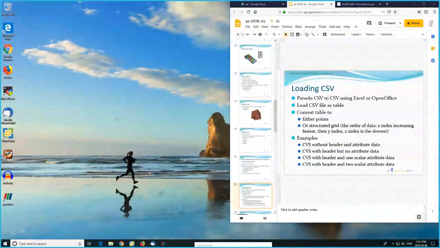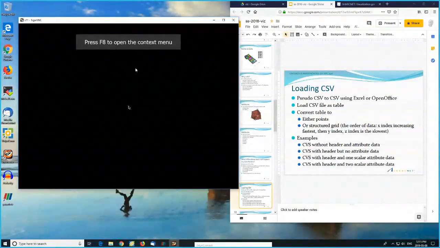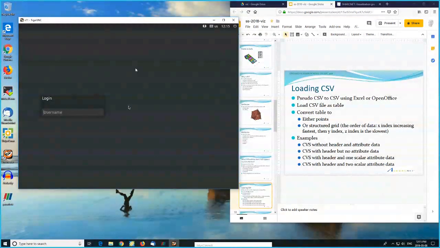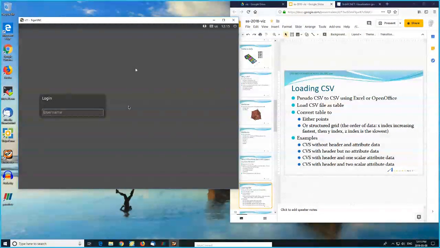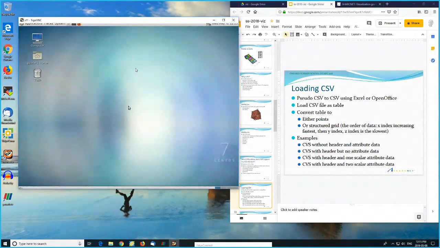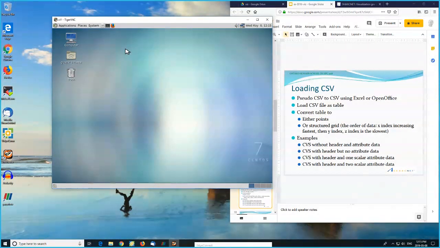So actually, this is a good opportunity for me to demo our VDI system. Most of our users are familiar with our cluster where you submit batch jobs, but VDI is the system that we set up for interactive tasks. For example, visualization that I'm going to demo today. So I use TigerVNC to get on our VDI. Because it's quick, I'll just repeat that address. It's grid-vdi.computecanada.ca. So you can get on that.